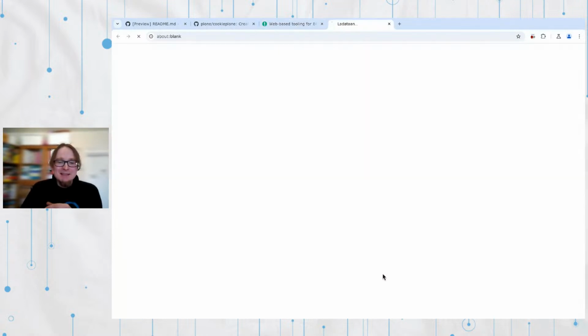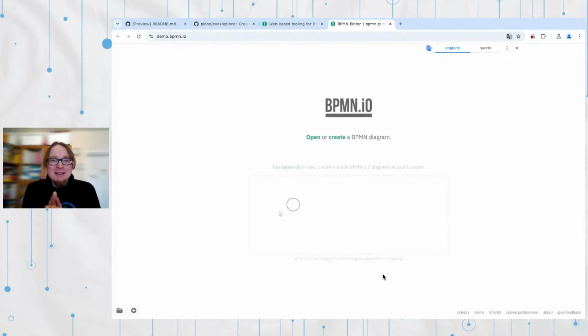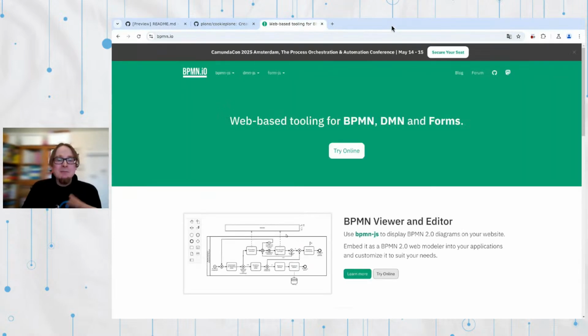BPMN is a simple diagram language for modeling business processes, or maybe orchestration of microservices.